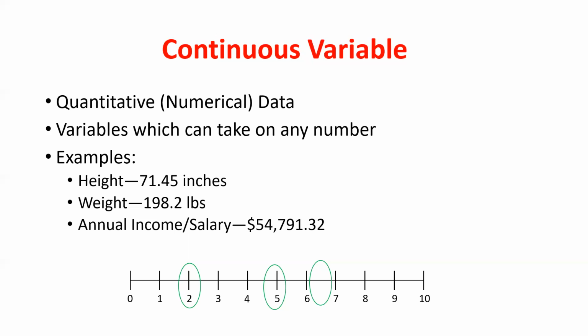So the rule of thumb for this class is, if you could see a decimal recorded for that variable, continuous. If it's only integers, discrete. The math people might fight me a little bit on that, because technically salary is discrete.